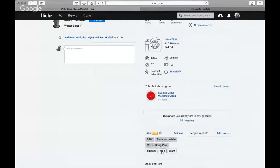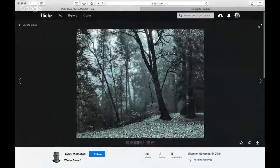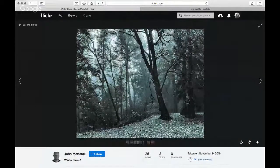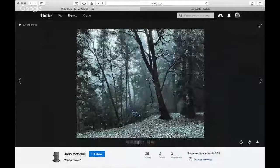Black and white mount dog outdoor tree plant. Doesn't make any reference to it, an attempt. I'm not using that in any strict criticism. I'm just saying it gives a feeling of an infrared edit presentation. That's the word I'm looking for. Winter blues, a little bit of a sort of a blue cyanotype, I think they used to call it in the old days, where the development gave that bluish hue to the images. It's a nice scene, that, and well taken.